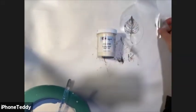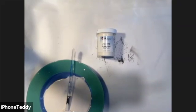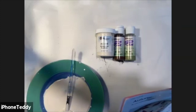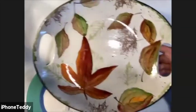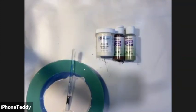All right. I'm going to get another plate so that we can mix up our product. You're going to want to get your AC-310 Silkscreen Medium. You're going to need to get your colors of SC-34 Down to Earth and SC-34 Army Surplus. Now that is what the directions call for. If you think that the Down to Earth is a little darker than you want, you're free to use any of the colors in here. It's all about the learning process. All right, so let me get another plate.